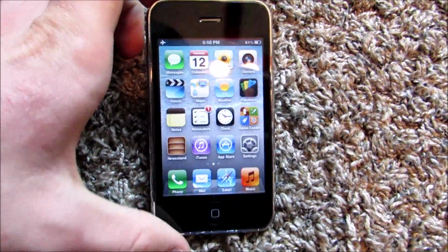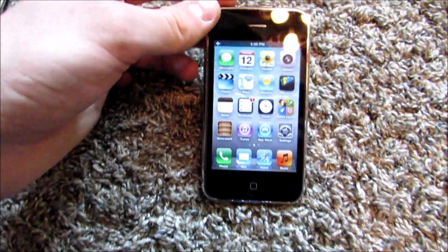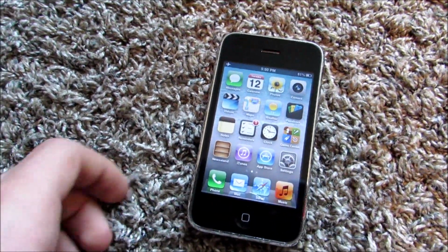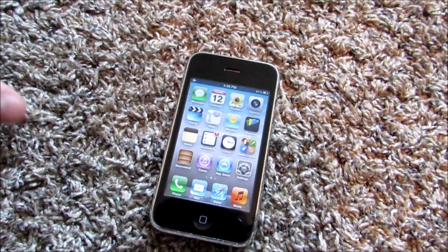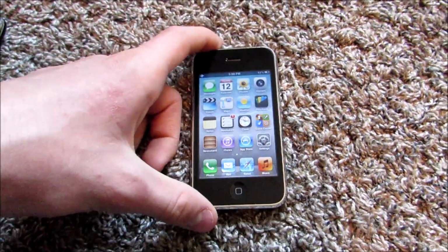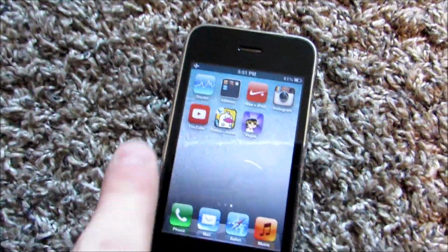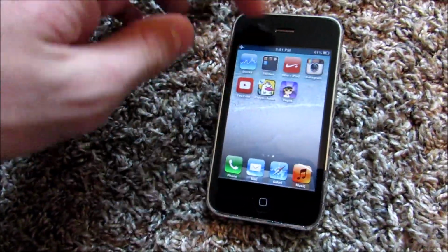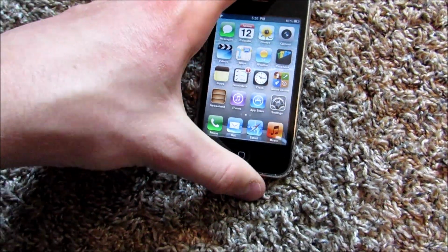So this device I also got in February of 2018 with my iPod Touch 1st generation. And I did have another one of these in July of 2017, and maybe the first part of August, but when it was delivered, the battery had exploded, so the phone was splitting open, so I had to send that one back, and I didn't get another one until a few months ago. So I've got a couple of apps on here, wallpapers. I've got the maple leaf one and this beach one. So yeah, cool device, the iPhone 3GS.